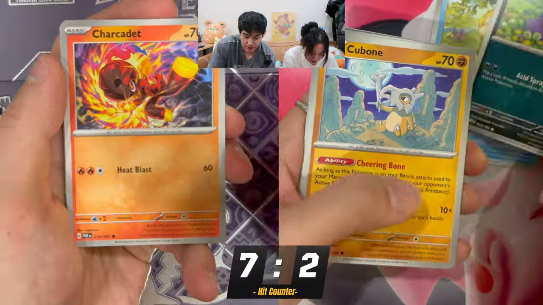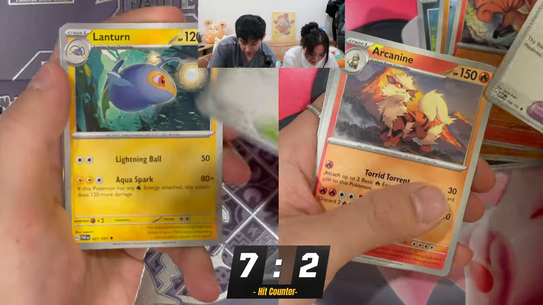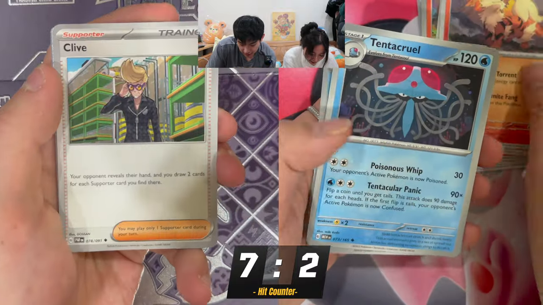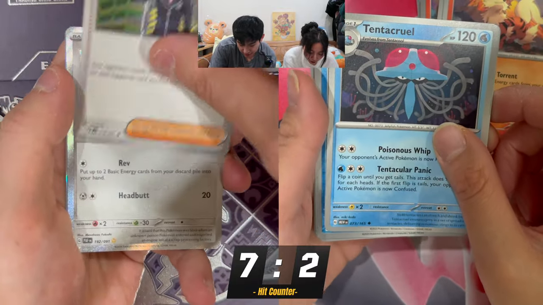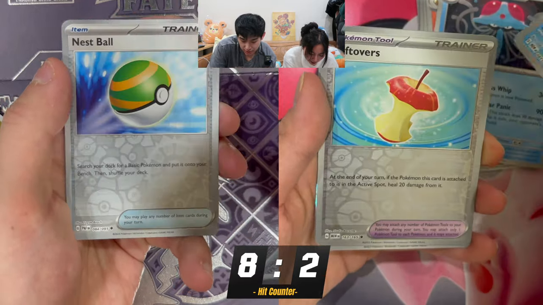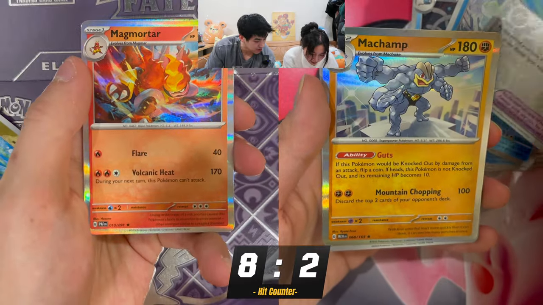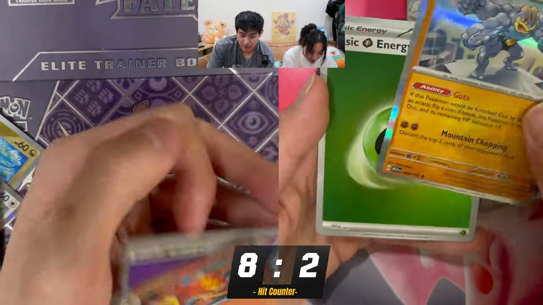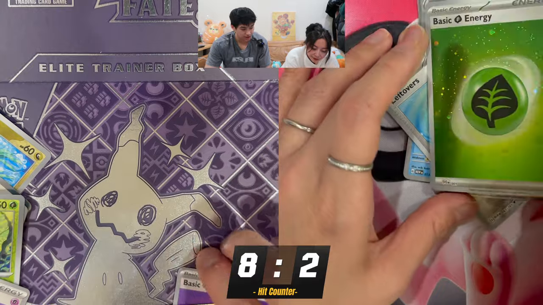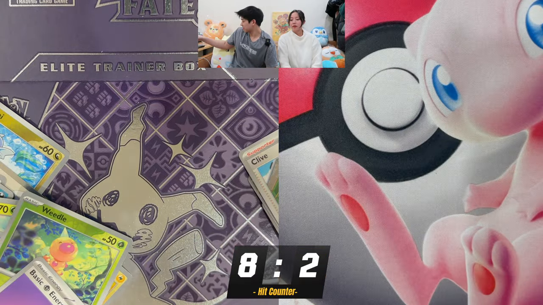Gavard, Charcadet, Clobopus, Artisan, Lantern, Clive, into, ooh, I got a shiny Varum. There we go. Into, step over. Ooh, Nest Ball, into, oh, I got a Magmortar, and you got a Machamp. Wow, our hits have not been good today. Oh, you got a Holo Leaf Energy. Okay, that is a very sad consolation prize.